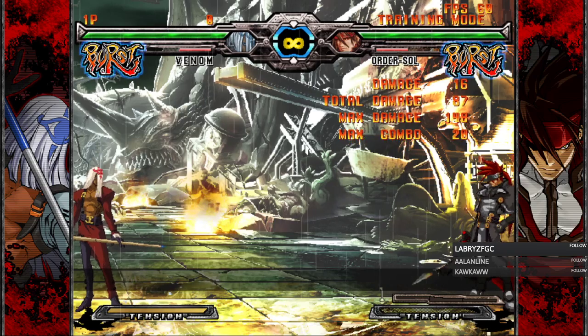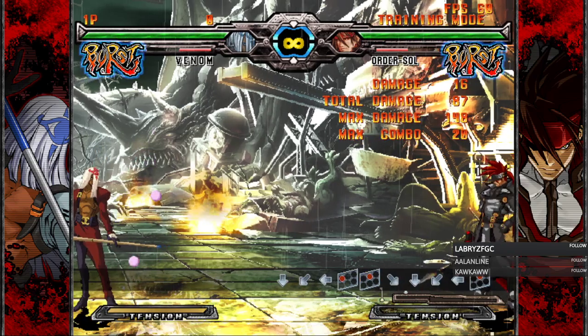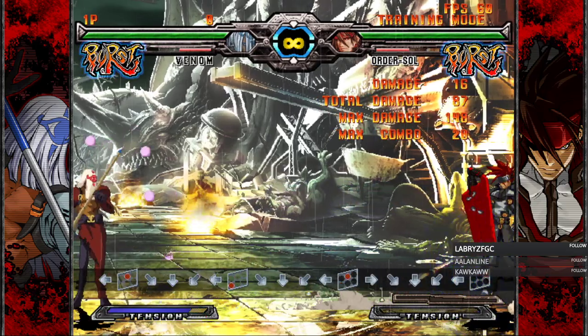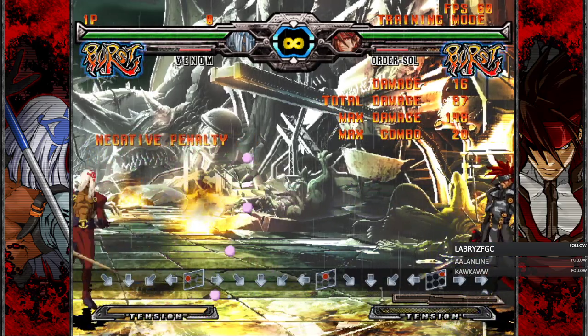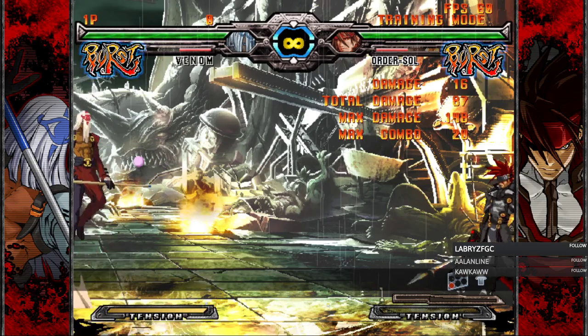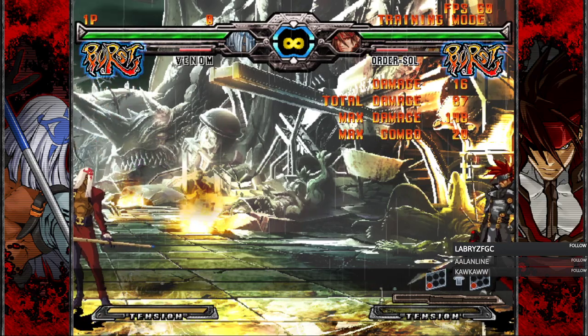In Exert, I would just do 214K and then hold S, and it'll come out automatically. In this game, you have to input every time. So if you look at my inputs, it's every time. If I try to just do the next button, like you see down here, it doesn't come out. So that's just how it is in this game, and how it was for Exert for a little bit.